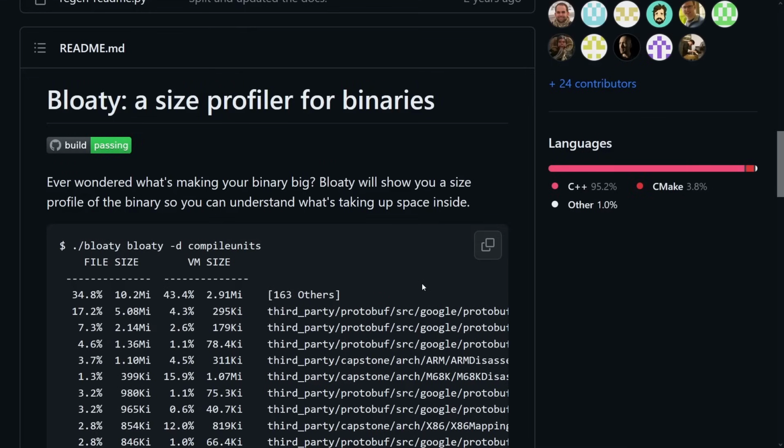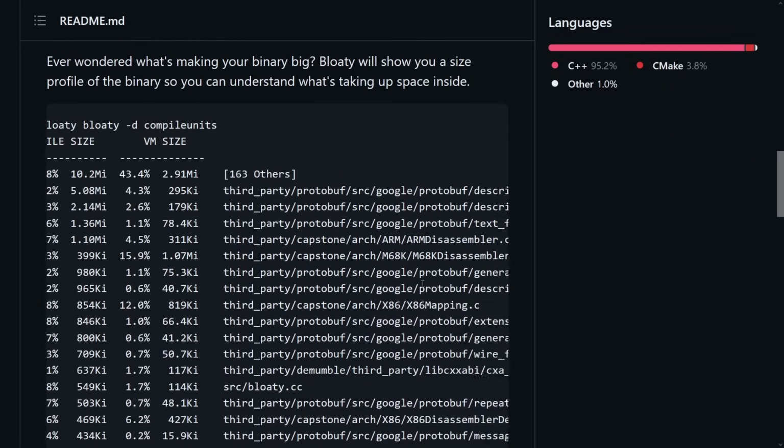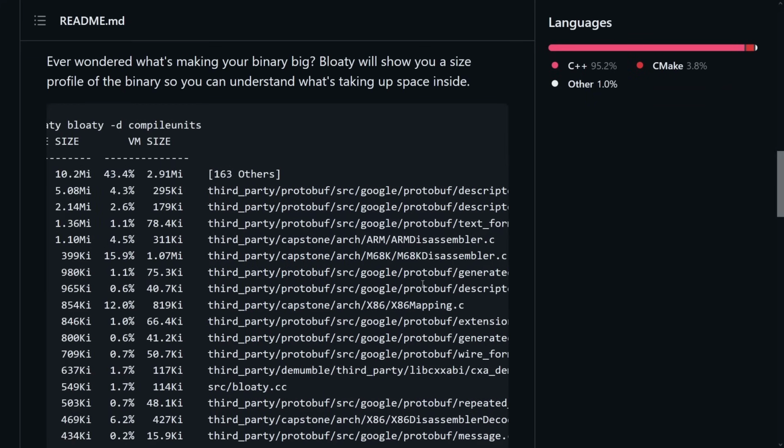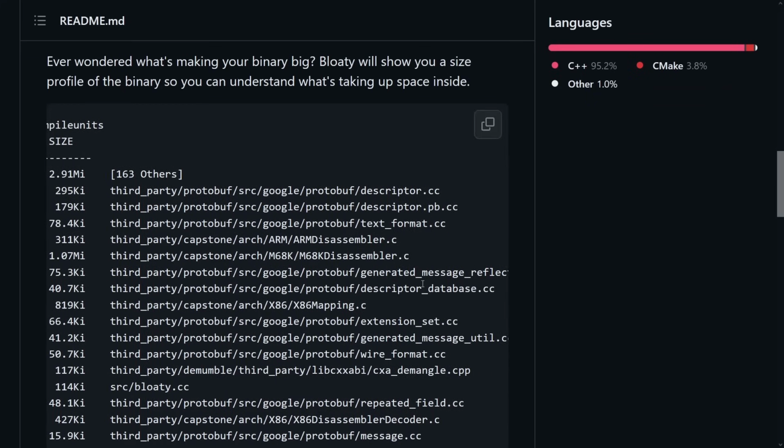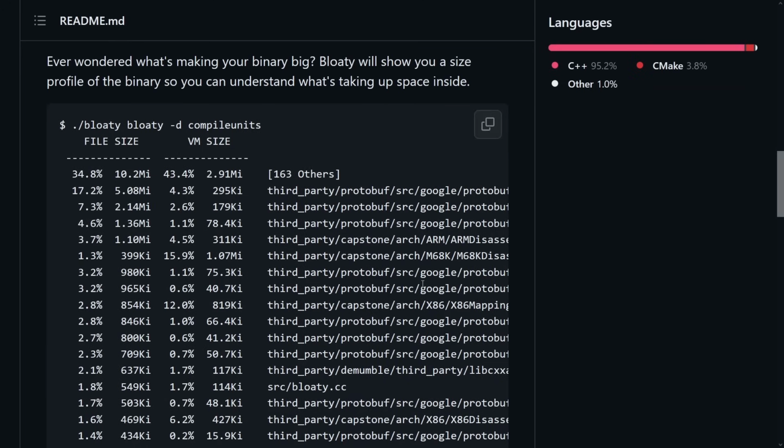You can give it a binary and ask it for some stats about your binary, and it can tell you things. Like it can tell you which portions of your binary contribute the most to the size of your build. And this can be very interesting for those of us who are interested in knowing why the heck did our binary bloat from one release to another. And you can even do things like diffs between them. And I'm really not going to get deeply into this. I'm just going to show a couple of quick examples.